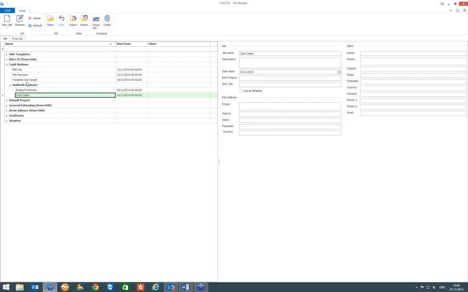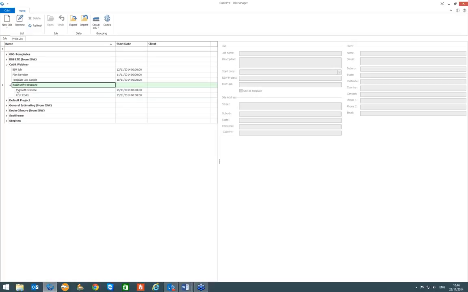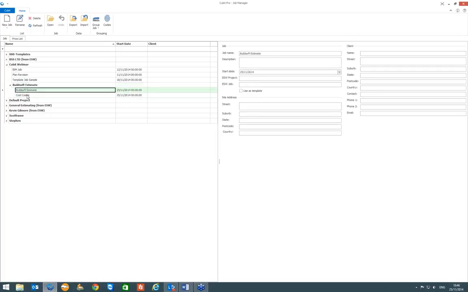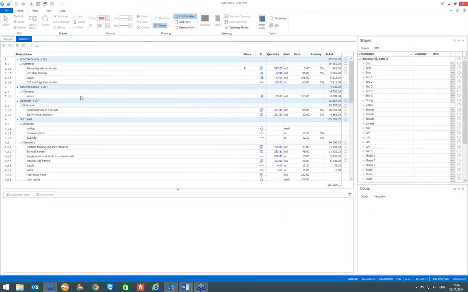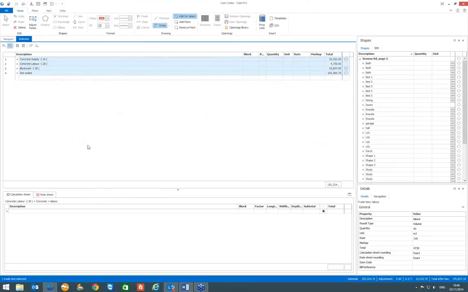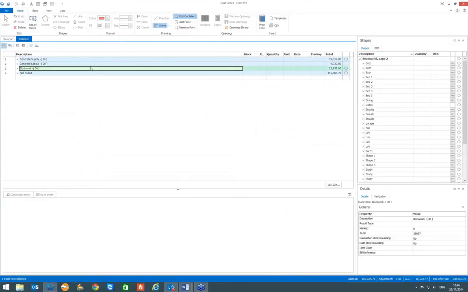Whereas now on the new one, it creates a mini project for the job, and it has your original job and then also your sorted job. And if I open up the sorted job, and I'll just collapse all of it. What you'll notice is on the main summary level, we get a breakdown of all the codes. So you can see that I've got a total for concrete supply of about €19,352. And then for labour, we have about 4,700, blockwork the same. And then we get a list of any items that were uncoded.